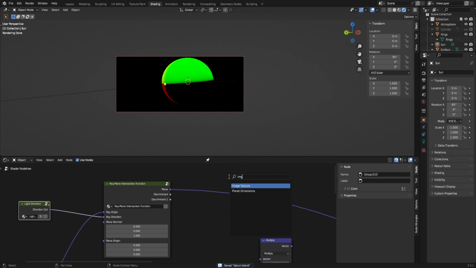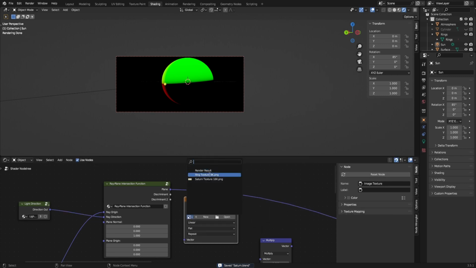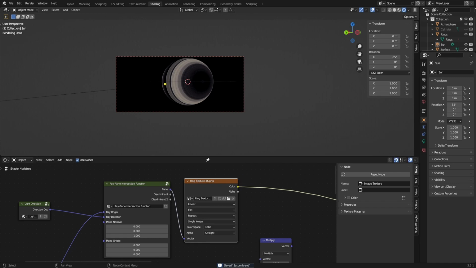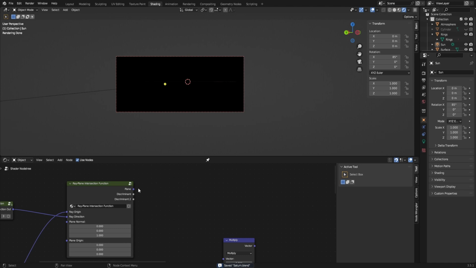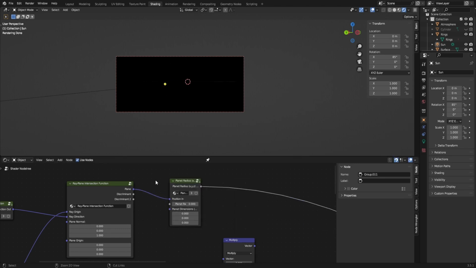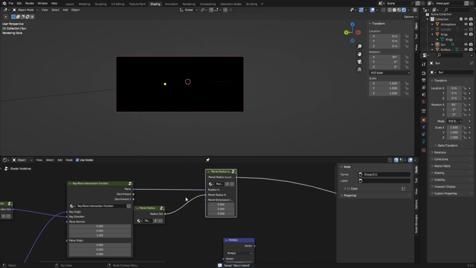So we use this for our ring texture. Actually, sorry. We need our planet radius, which I will get here, and then we'll grab the planet dimensions.